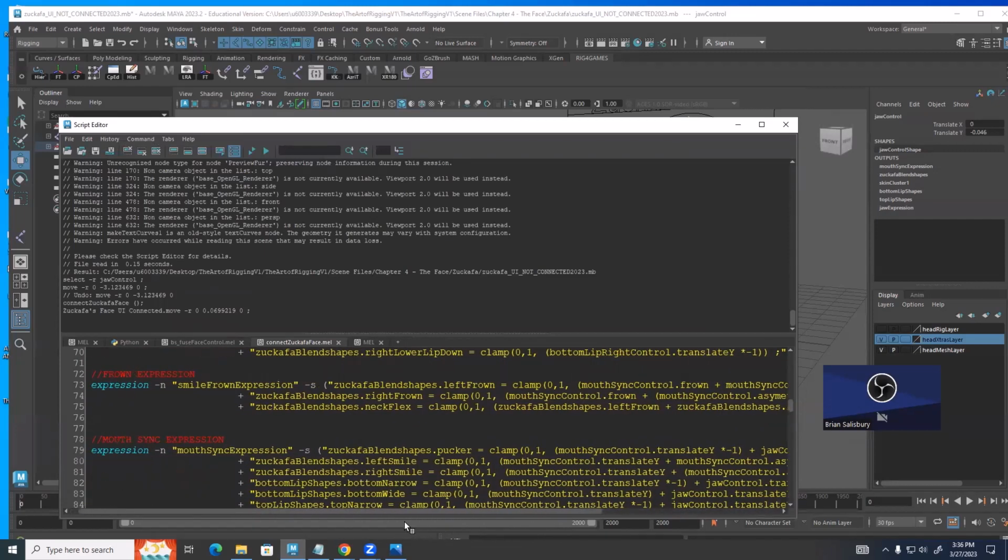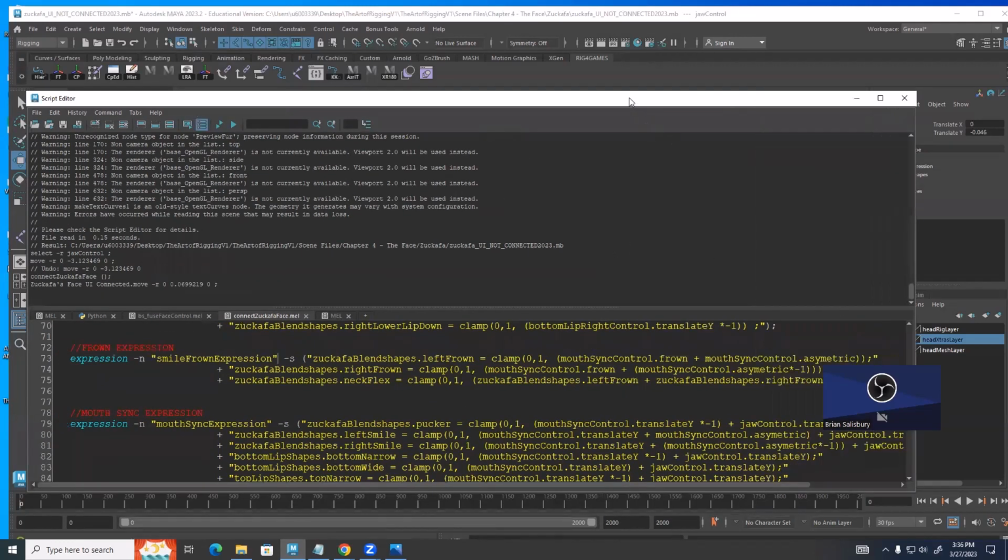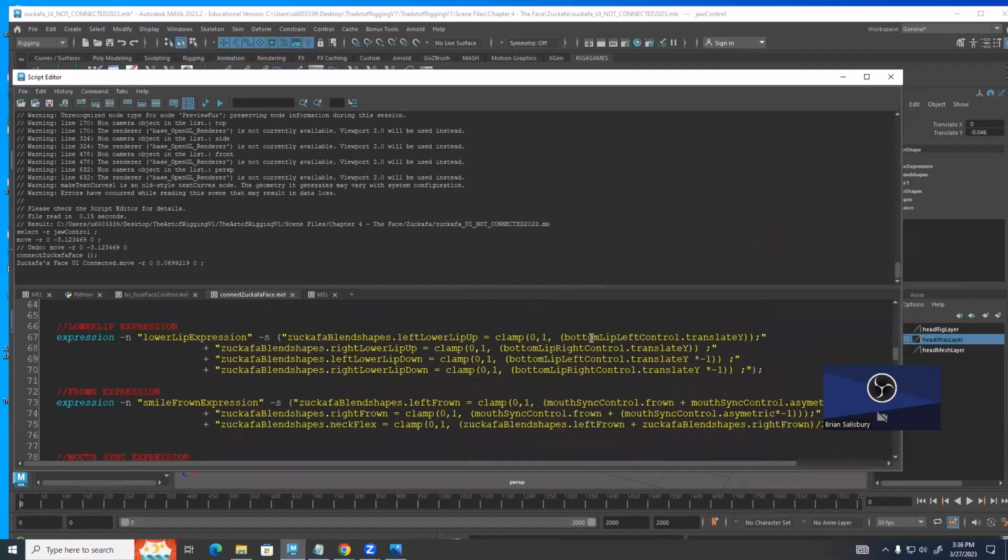So for instance, there's a command named expression. You give it a name, -n stands for name. So there's an expression called smile frown expression. And then the -s stands for string. So we're using names or strings and values. Let's try to get one that's not too nutty.